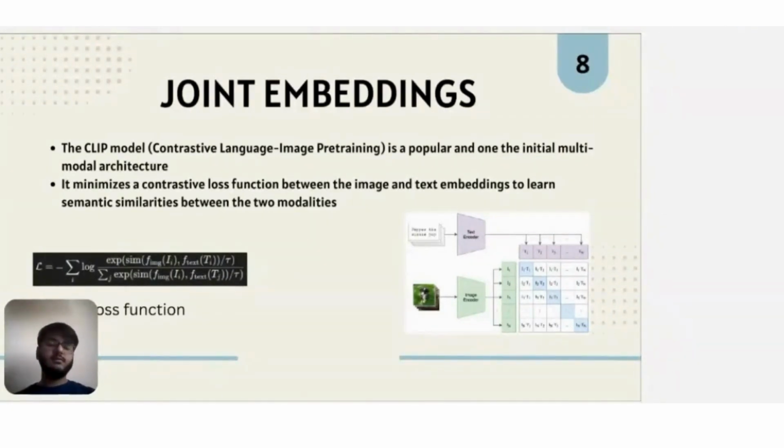CLIP is basically one of the most popular and one of the first models in terms of multimodal architectures. Now it has something known as a contrastive loss function. Contrastive in essence means something which introduces some kind of a contrast, right? So if things are similar, the value is bumped up to 1. If things are dissimilar, the value is bumped down to 0, in terms of the loss function. This is what contrast means. So as you can see in the loss function that is given on the slide, we need to get this value closer to 1 if the similarity between the image and the text representation is high.